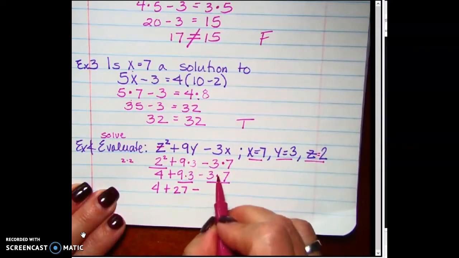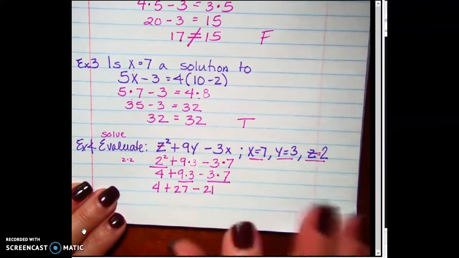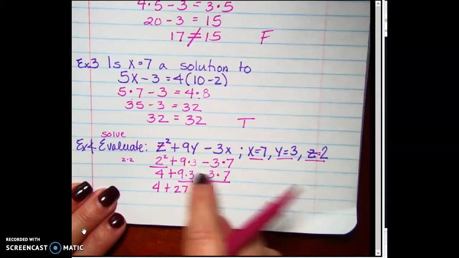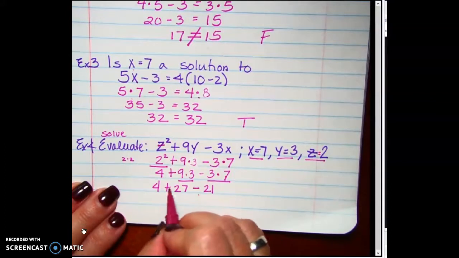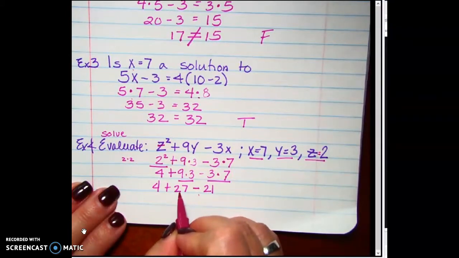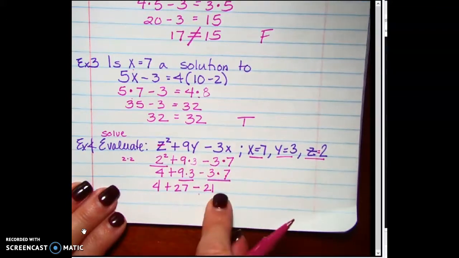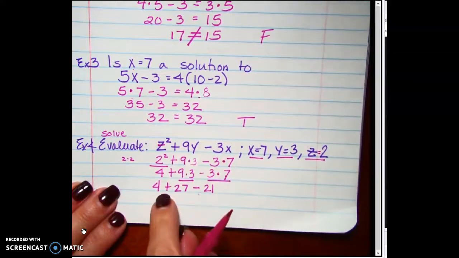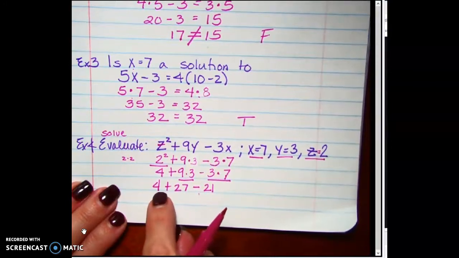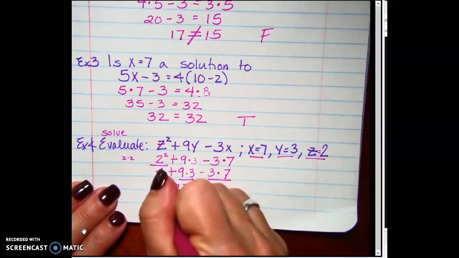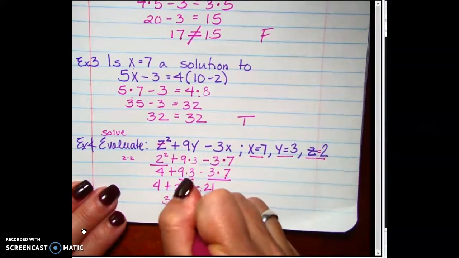Minus 3 times 7. Now in PEMDAS, we did our exponents, no parentheses, exponents, multiply. Now we do add, subtract. Add comes before subtraction, so 4 plus 27, and not that it comes first, it's because it's left to right. Sorry about that. But that's how we do it. If subtraction were first, we would have done that if it was the first part on the left-hand side. It is not. It is addition. So 31 minus 21, and we end up with 10 as our solution.